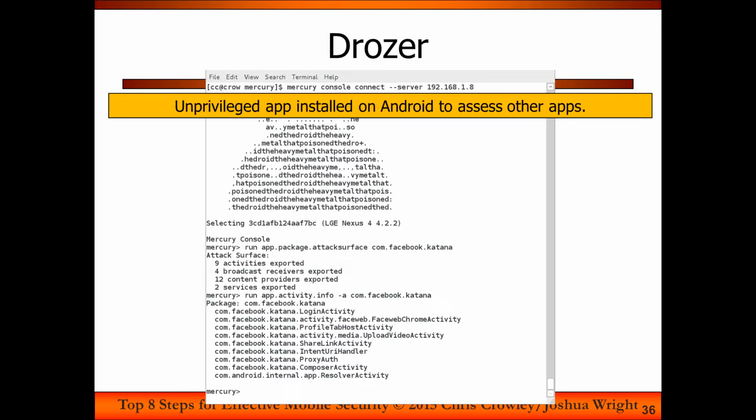There's a framework called Drozer, and Drozer actually provides us with the opportunity to see components that are on the device and then attempt to interact with the components that are exposed by that particular application, because it's possible that one application could speak to another application and potentially exploit it.